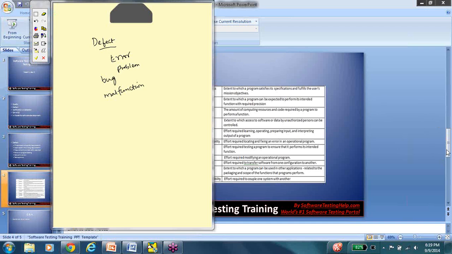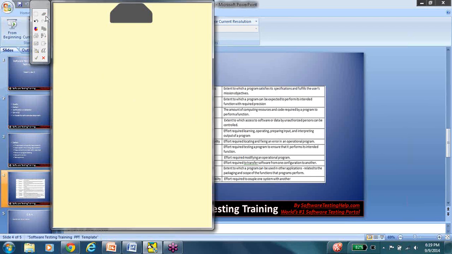Very good. Improper function. So yes, all of those are perfectly good definitions. Usually a defect is any unexpected behavior. So it can be basically any behavior we're talking about.